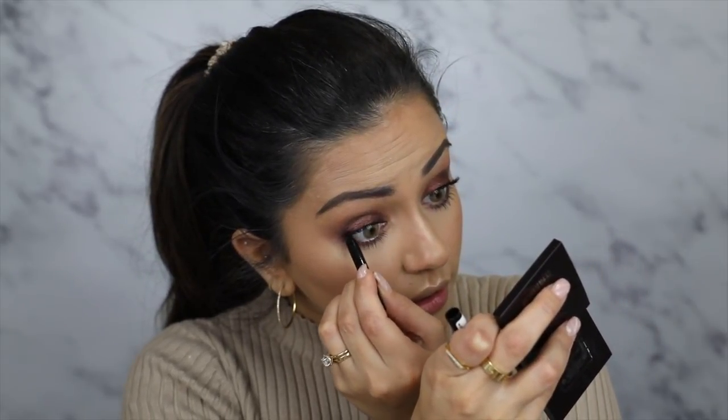I'm very quickly going to take some of this Infallible Gel Eyeliner from L'Oreal and colour in my top waterline. This just helps all your lashes and that whole lash band look really thick and full. Same thing on this side. Recently I've actually just been leaving my lower waterline as it is — I find sometimes it closes my eyes up, so I just left that.